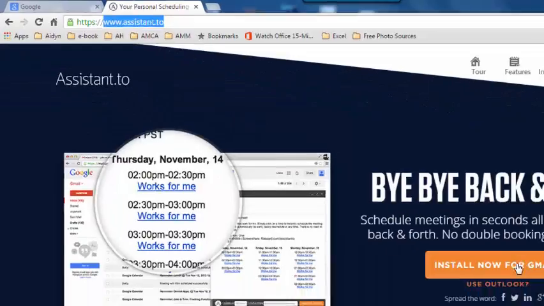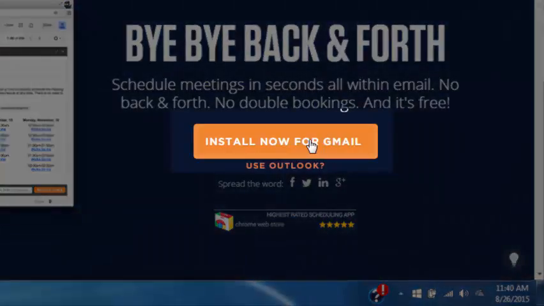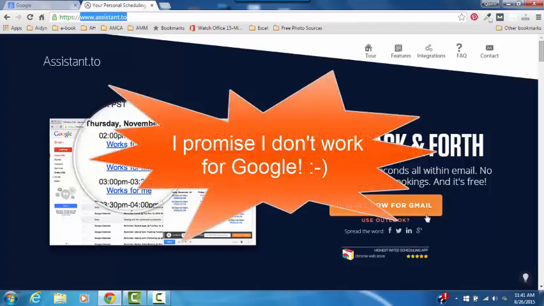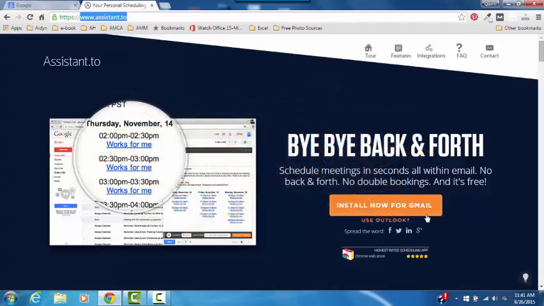Okay, so you need to install now for Gmail. When you click on install now, it's going to add it as a type of add-on for Google Chrome. However, it's not going to show up on your bar. Now, if you're using another type of browser, I don't know why you are, but if you're working with Gmail, the best browser to use is Google Chrome, because there are just so many other web-based apps and add-ins and things that work well with Google Chrome and in turn work well with Gmail and your Google Drive and your calendar and things of that nature. So make sure you're in Google Chrome.